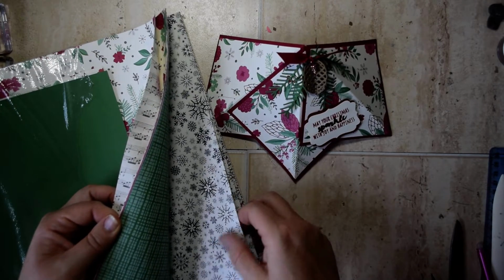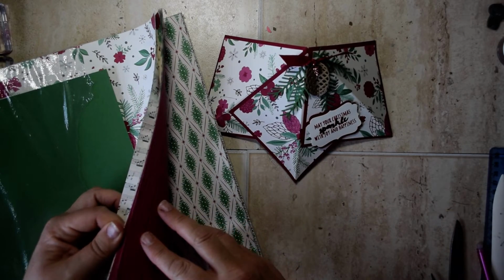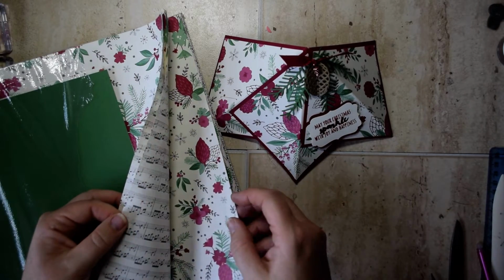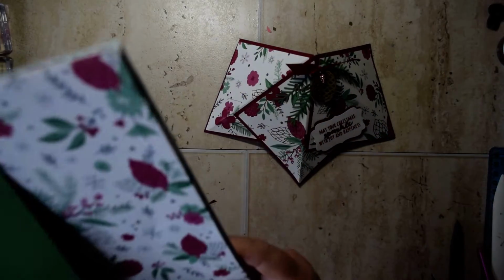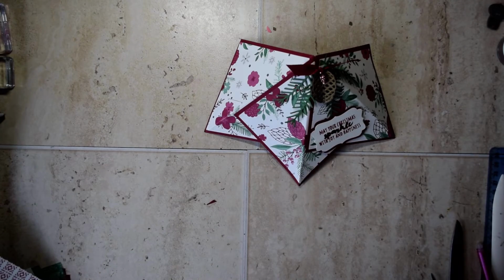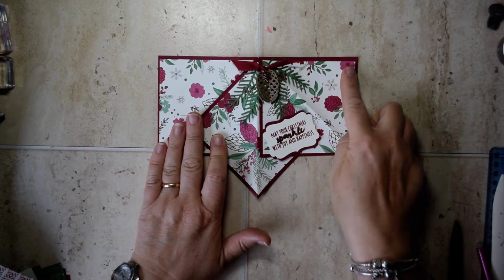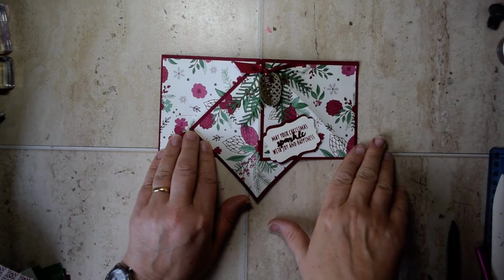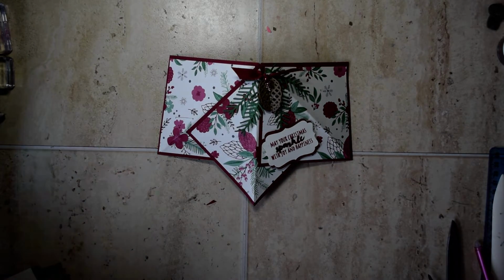But you can see some lovely, it's very vanilla in colour on the back, and it's the cherry cobbler and garden green. So you've got a lovely range, including some super manuscript paper there as well. And the nice thing about this, of course, is being specialty paper, you get 24 sheets in a pack, so that makes it really economical to make those Christmas cards. And especially with this one, because of the sizes I have chosen, you can actually get 3 cards from a sheet of 12 by 12 paper and a few scraps.